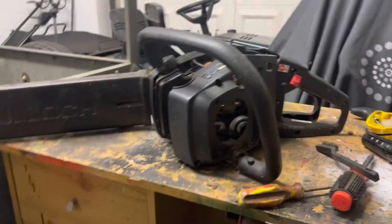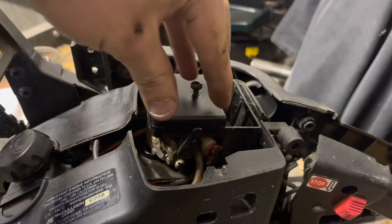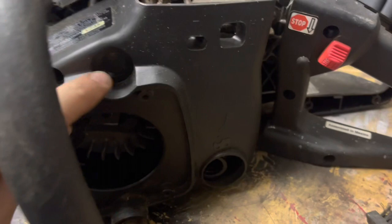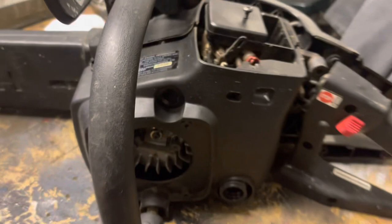Now, what I'm going to do is put some of it back together again. I've cleaned this out, so I'm just going to put the cover back on all the bits. We're going to take the carb out and clean and blow all that out. There is some old petrol in here, so we're going to take that out as well. I just want to get some of it put back together so we don't lose anything. To be honest, there's no need for some of it to be apart now, because when you put the pipes in, you just clip it back in. I reckon I can do it from that side if I take this carb out. So, let's get it put back together.